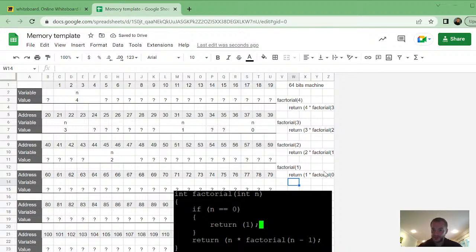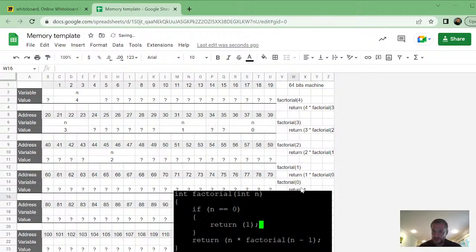In order to return this value, you need to wait for the return value of factorial 0. And then factorial 0, n equals 0 in this case, so you return 1.